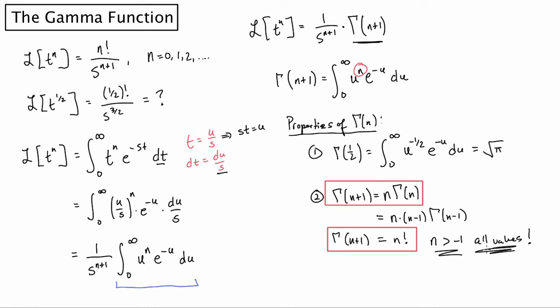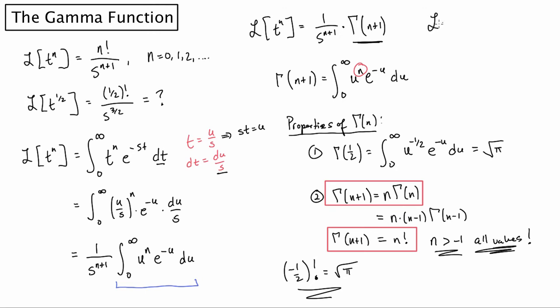Meaning, if you ever wanted to know what is -1/2 factorial, if such a thing exists, it does. -1/2 factorial would be gamma of 1/2, and we just said previously that gamma of 1/2 is the square root of pi. So that's kind of astonishing. Let's maybe look at an example here.